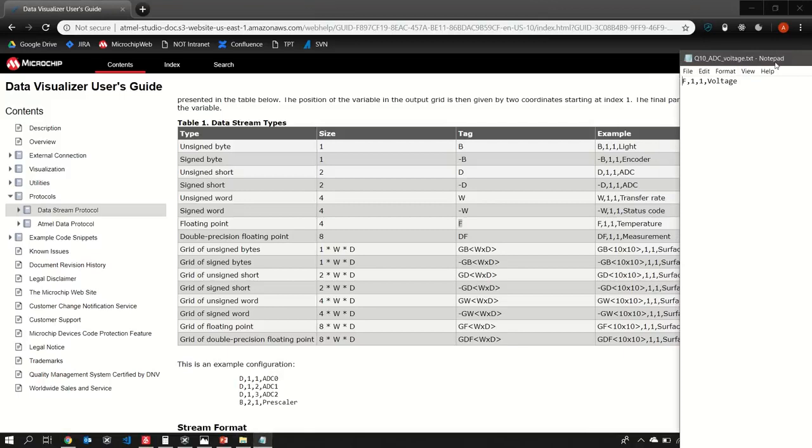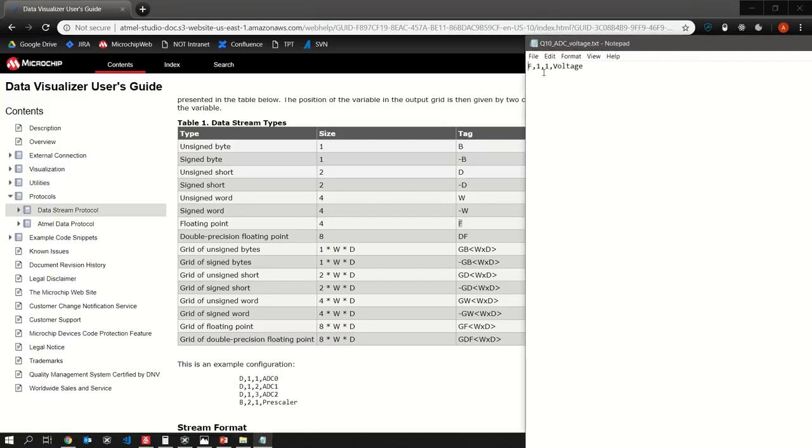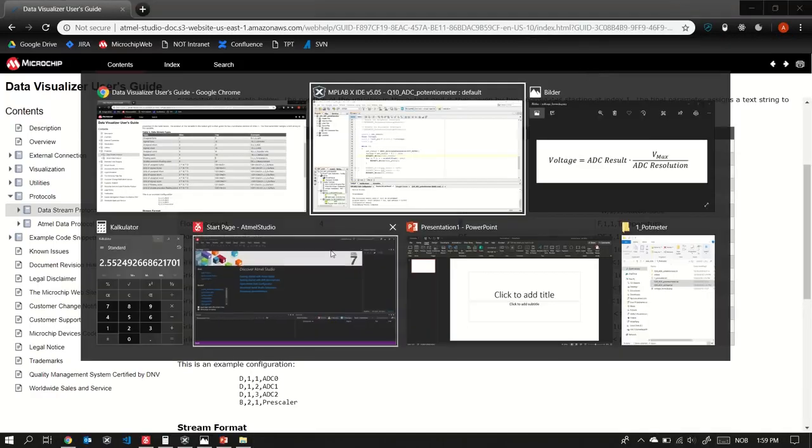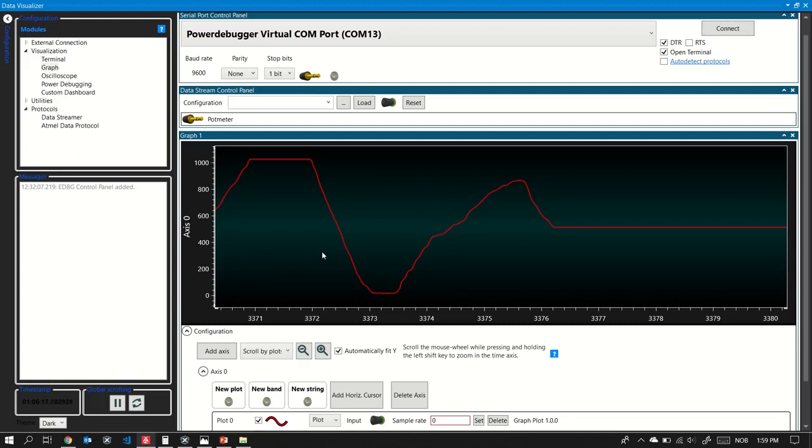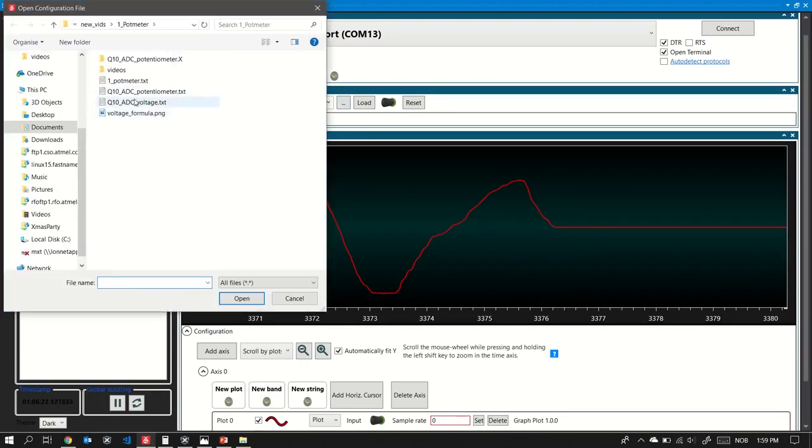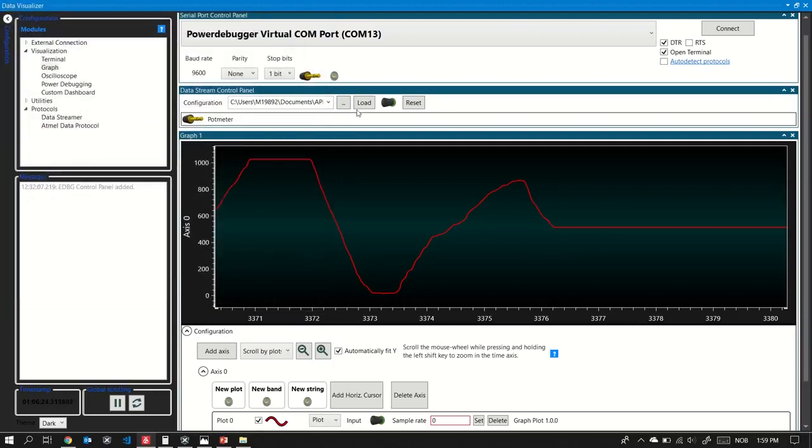So I made another file here called voltage, and you can see here f11 and then voltage is the new name for it. Just save and close that, and then we can open up the data visualizer again. And then we can find our new file, voltage, open that and load it. And then we can see that we have this new voltage signal right there.